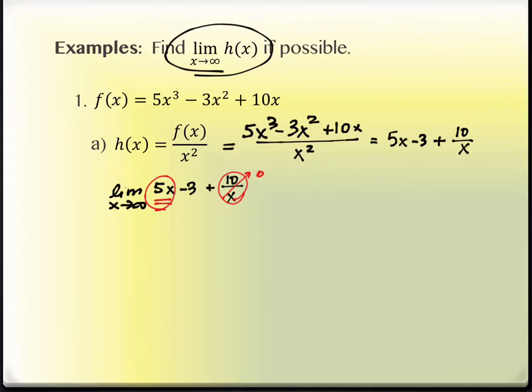X is becoming infinitely large, so 5x is doing so as well, right? So this value, in very much the same way that the ending value goes towards 0, goes towards infinity. Agreed? What happens to the 3 in the middle? Well, it's constant, and it just stays at negative 3. It doesn't do anything very exciting. But what happens when we have something infinite? We subtract off 3 and we add 0. It's still infinite, right? That is still an infinite quantity. So this limit is infinity.